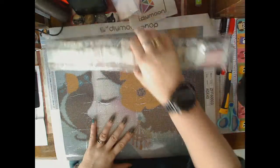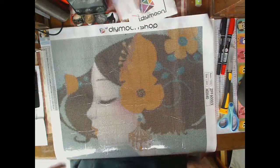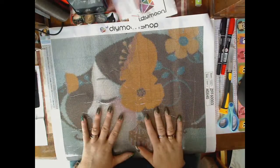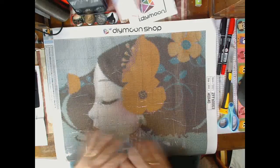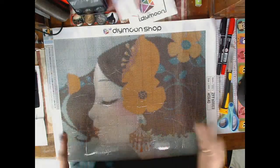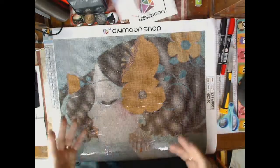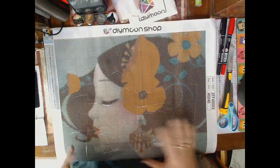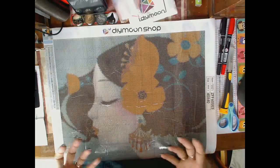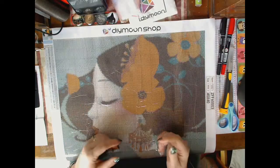As a diamond painting, yeah, it's certainly up there. I know it puts an awful lot of people off in the States because they have to pay for shipping. I have to pay for shipping anyway, so it doesn't really matter to me if it's coming from DAC or Diamond Shop — each are going to be just as expensive. In fact, DAC might even be cheaper for me than Diamond Shop. So from a weight point of view, I don't think there's really much in it.